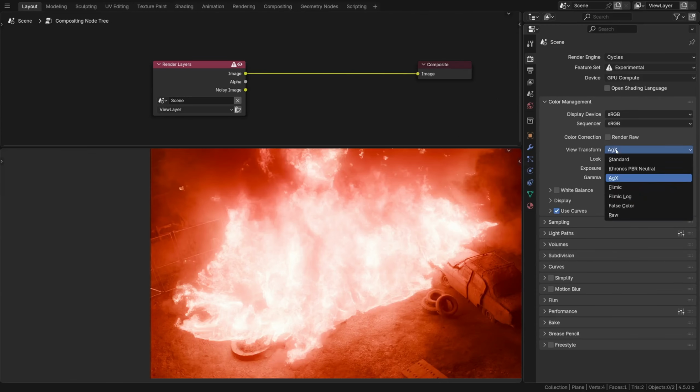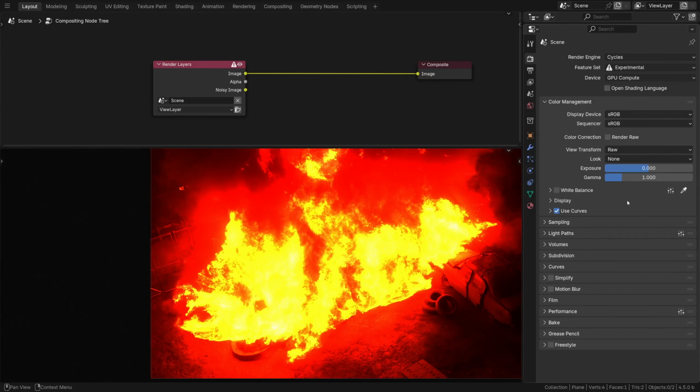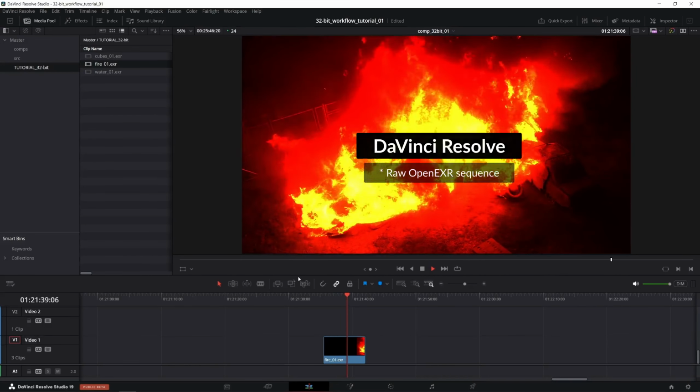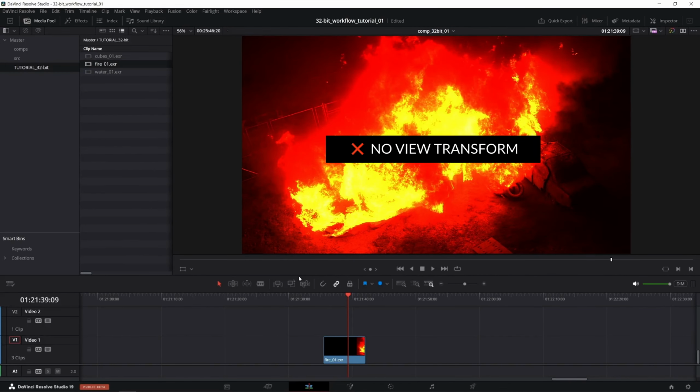Here's the trick, and once again, here's why the plugin has RAW in its name. Instead of AGX, we can select RAW here. This means no view transform, hence the colors will look broken right away, as no view transform is applied just yet. Incidentally, that's exactly how OpenEXR footage would look in Resolve, before applying any color space transform.